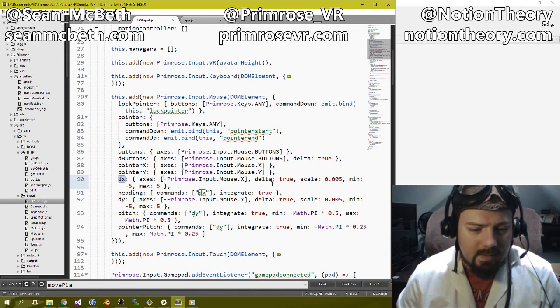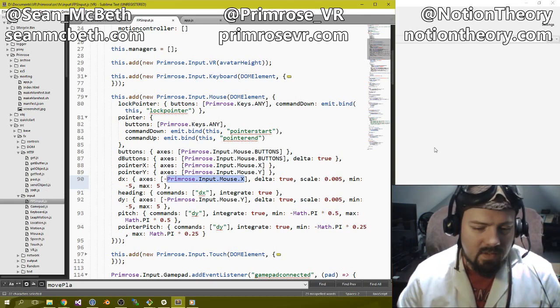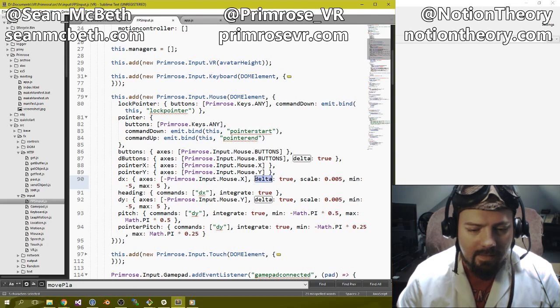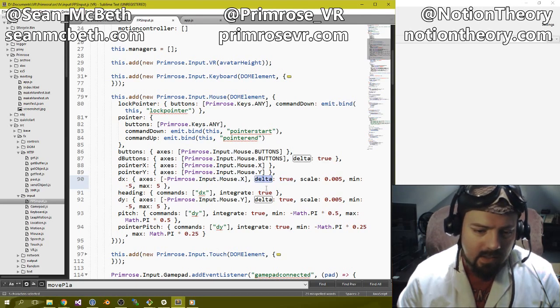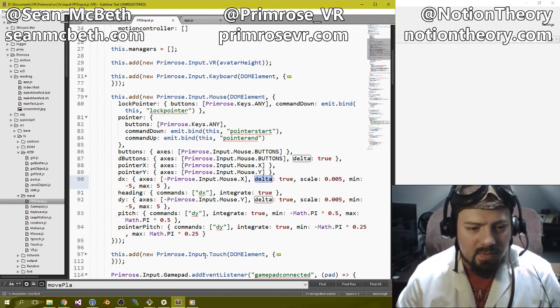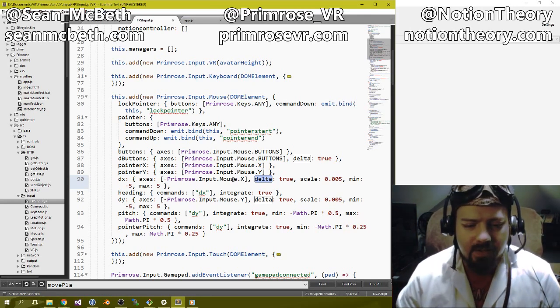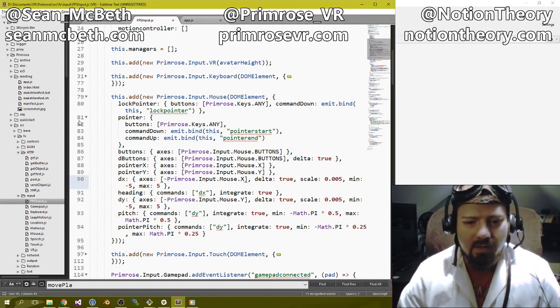Here, what I'm doing is inverting the x-axis as I move things back and forth. I want things to move in the opposite direction of the mouse, and then I am doing a delta operation. I'm only tracking the changes in that value, because if I just use the value, then if I push the mouse to the left and then leave the mouse there, it's still going to read a positive value.